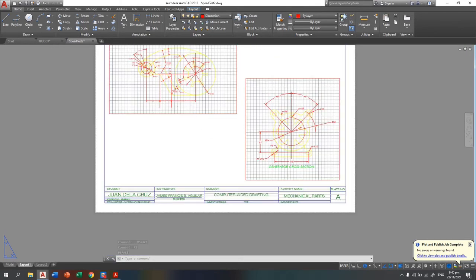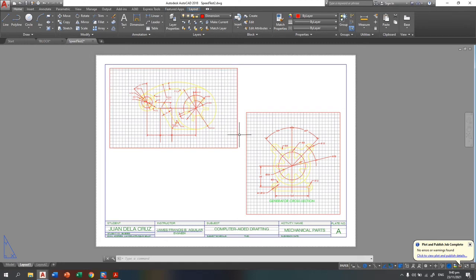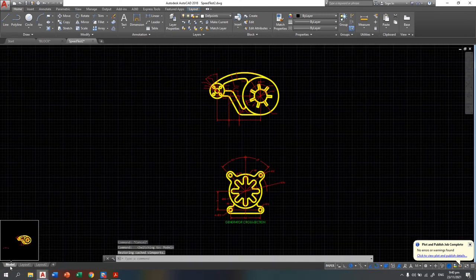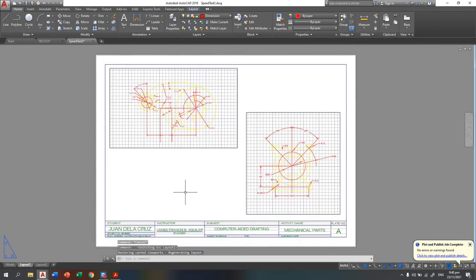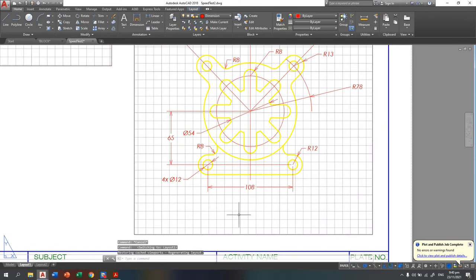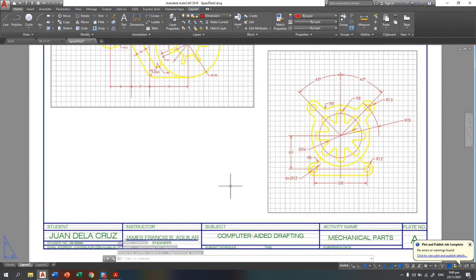So now next you will go and remove your frame. Okay, left points again. Then on your model, if you want to remove this label, you can just select it and delete it. It will update also on your layout.